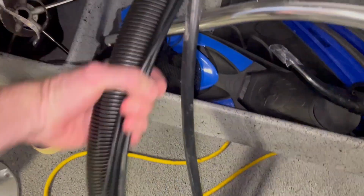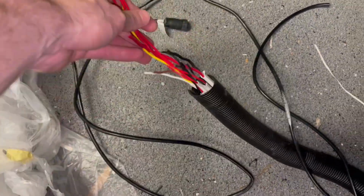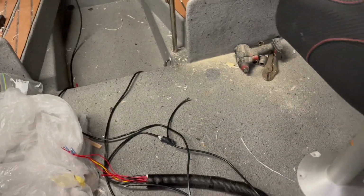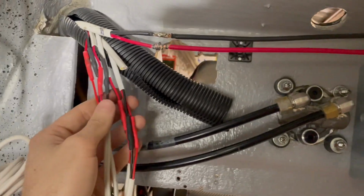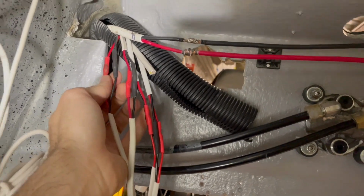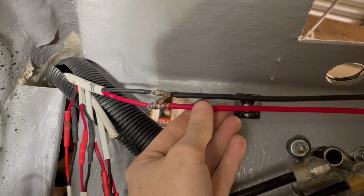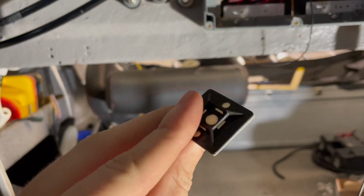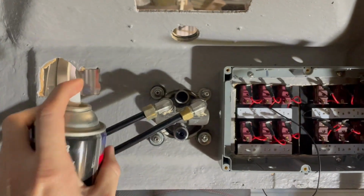So all we have to deal with is this one big piece of conduit with all our accessory wires within it, and a few of these NMEA cables from the transducer and the fuel rate monitor and that sort of thing. So in most cases, to reach the new switches, these have all had to be extended, and I've used those proper crimps covered in heat shrink. The crimps aren't big enough for the actual supply wires, so they're getting a proper splice and solder. And these never adhere very well unless you clean the surface first, and sometimes still they don't adhere that well.